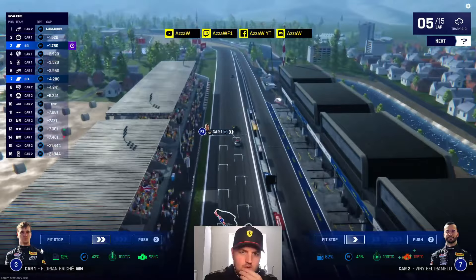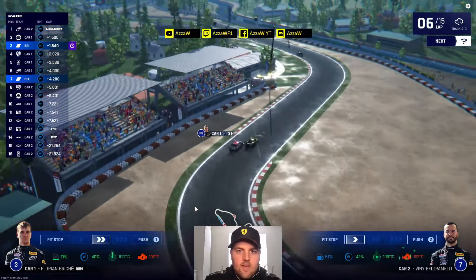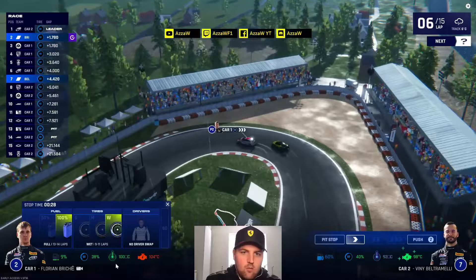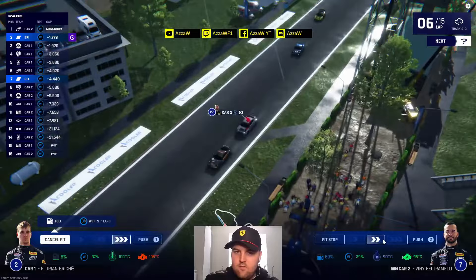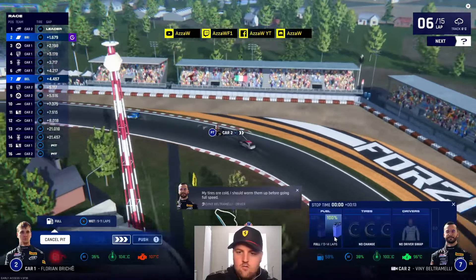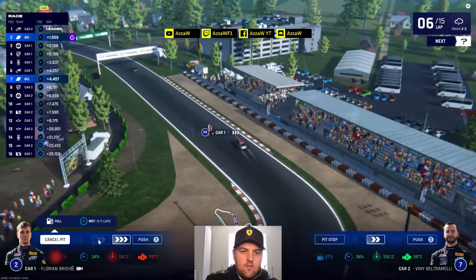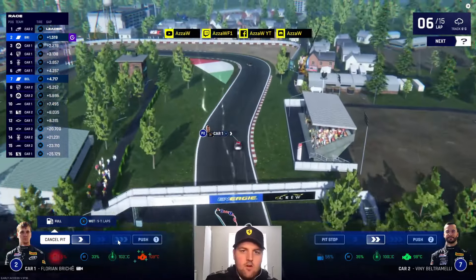Florian pushes to get some clear air and we get into P3 - time for a pit stop. We go 100% fuel and stay on wet tyres, no driver change required. Vinnie doesn't need a push because he's going much longer into the race - he's got a minimum of 67 laps capability and can pit pretty much whenever. Just pushing through now while looking after engine temperature and reliability.